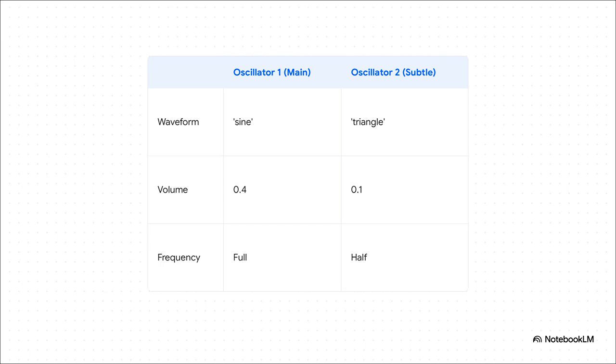And the final artistic touch is all about adding sonic richness. See, instead of just one sound source, the code actually creates two. The main one is a clean sine wave, but layered very quietly underneath is a second triangle wave oscillator. Triangle waves just have a slightly different, softer texture. It's also set to half the frequency, a full octave lower, and a much lower volume. This subtle harmony adds this warmth and body that makes the sound feel so much fuller than a single sine wave ever could on its own.